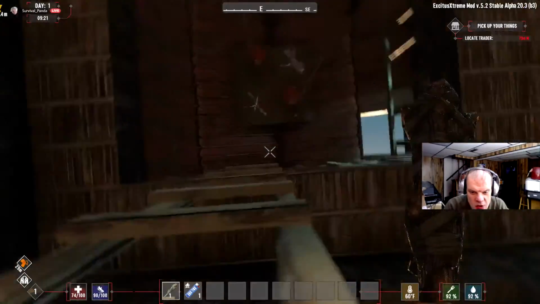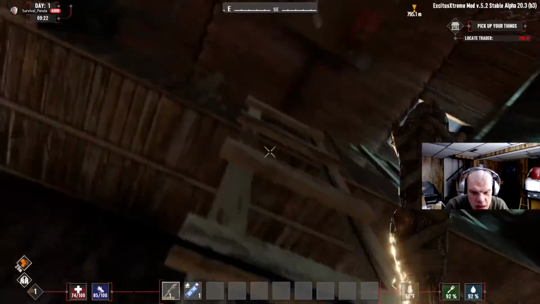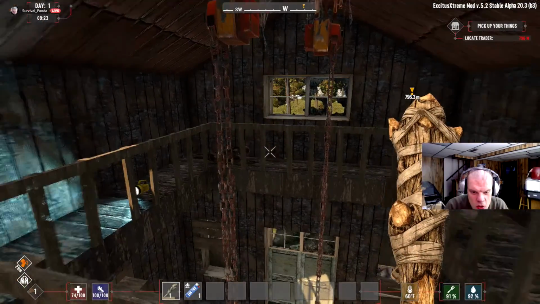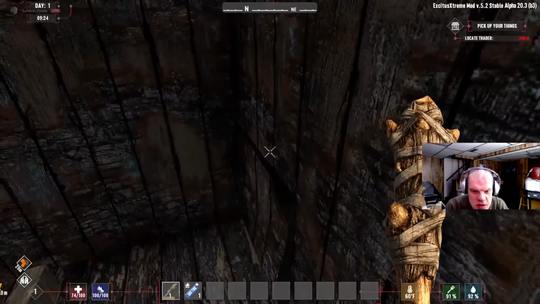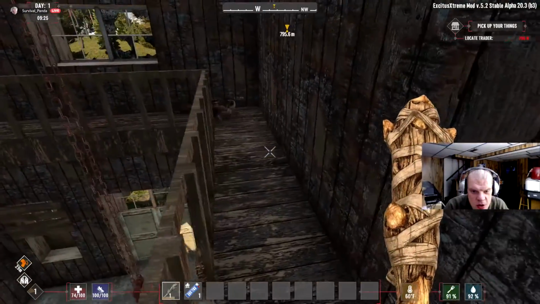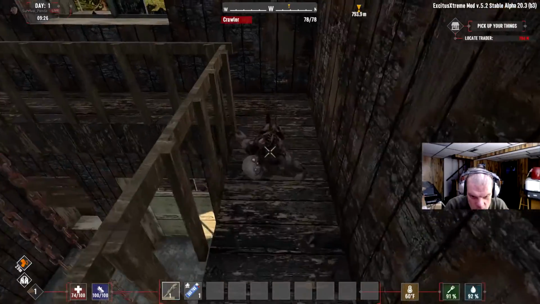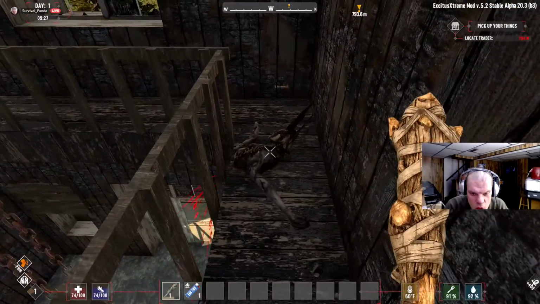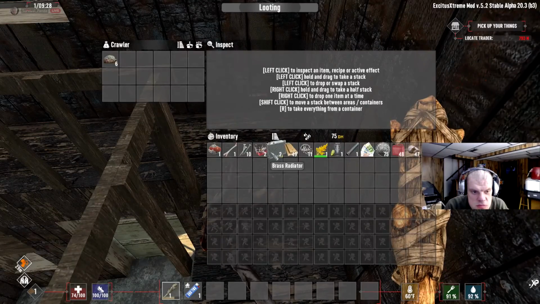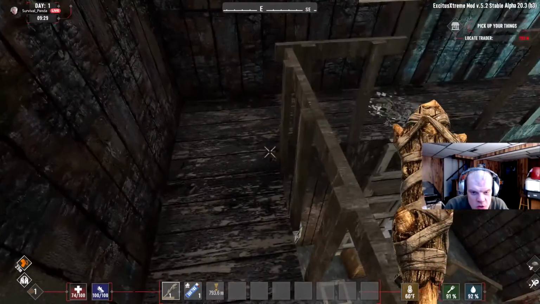Guess you go up this ladder? Oh, come on. Get up there. Oh, Lieutenant Dan, huh? What do you need from me there, sir? Woo! Didn't know you could do that here too.